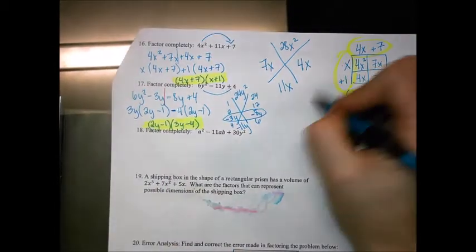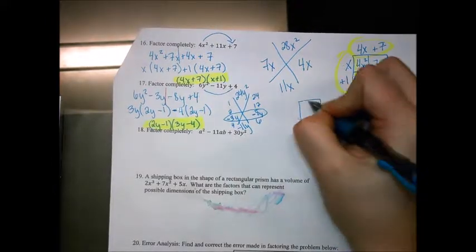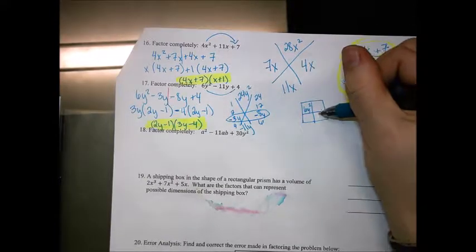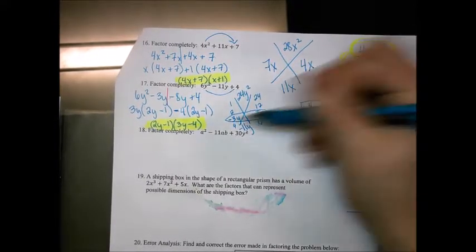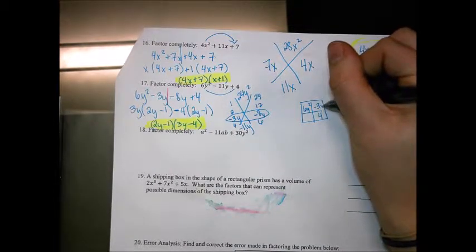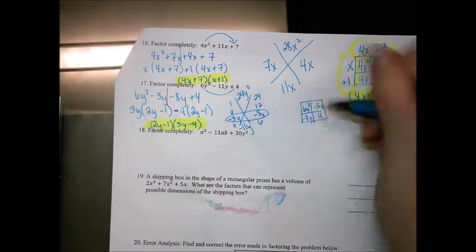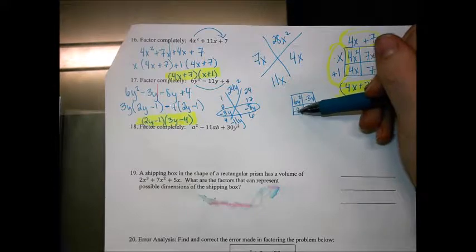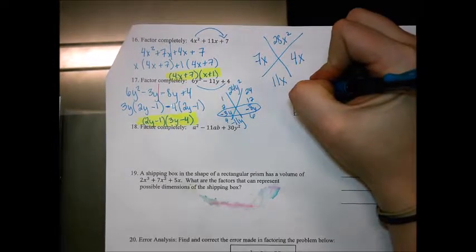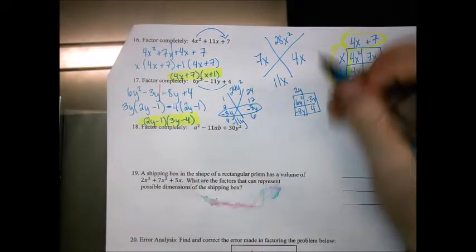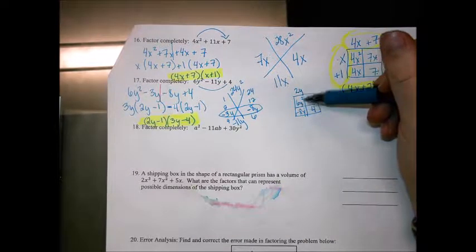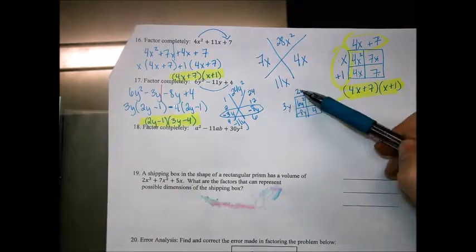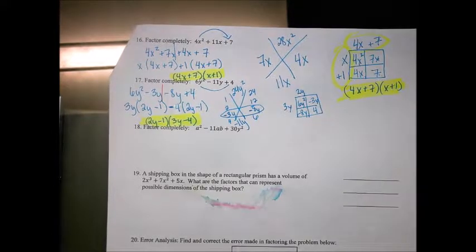I'm going to factor using the area model on the right hand side. In the top left, I have 6y squared. In the bottom right, I have positive 4. These two numbers come from my diamond, so negative 3y and negative 8y. I want to look for the greatest common factor. My greatest common factor between 6y squared and negative 8y is 2y. The greatest common factor between 6y squared and negative 3y is 3y. And you want to check 3y times 2y. Is that 6y squared? Yes, it is.